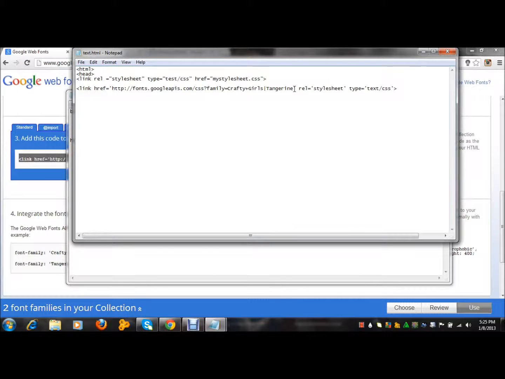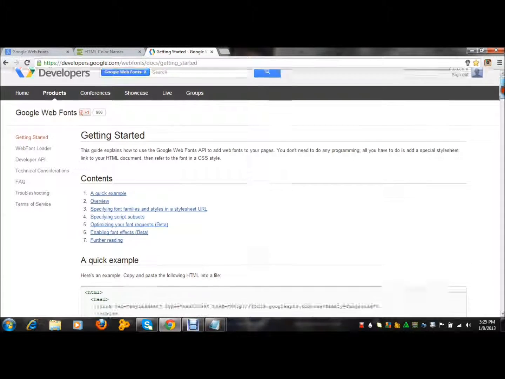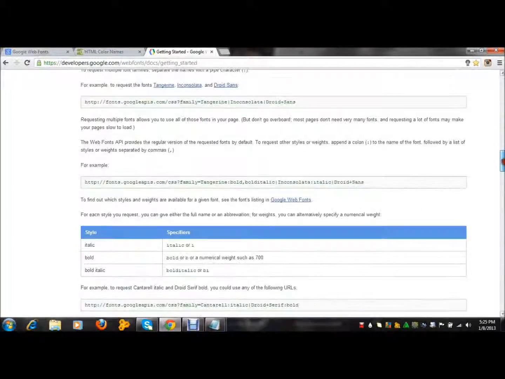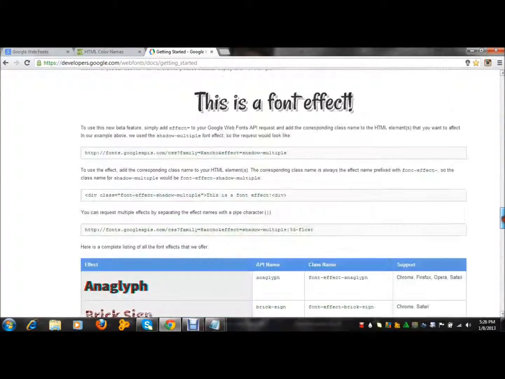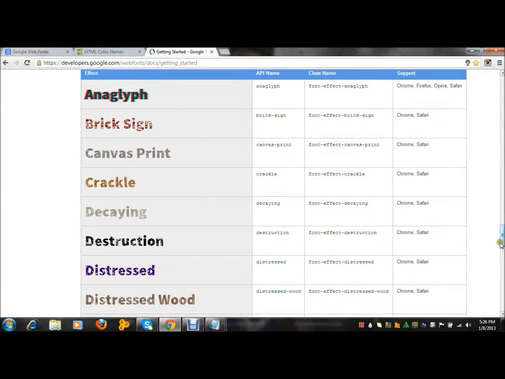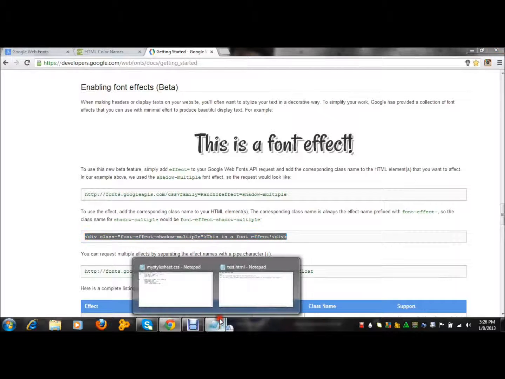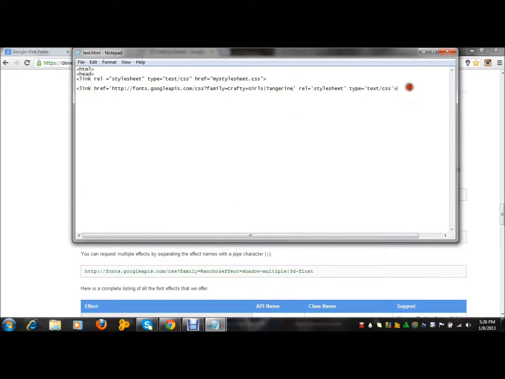But if you really insist on doing this, you can go to this website, developers.google.com, and scroll down here, and here are some effects they give you. See all of this, and there is also some coding, so you can just copy it. You can try. So let's proceed.